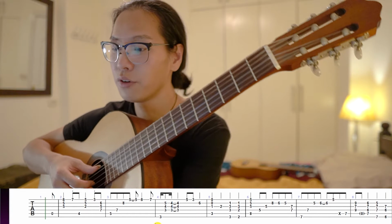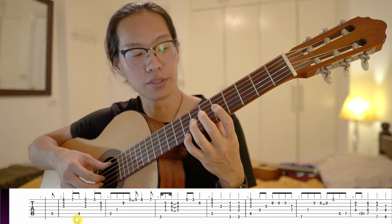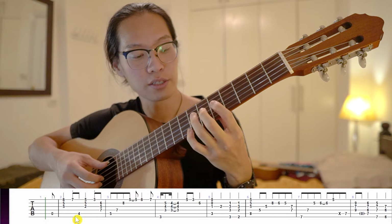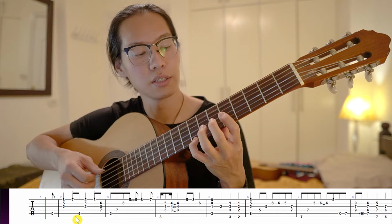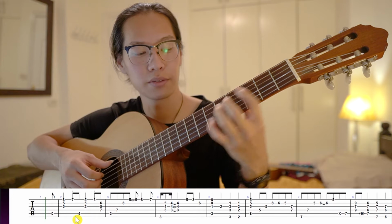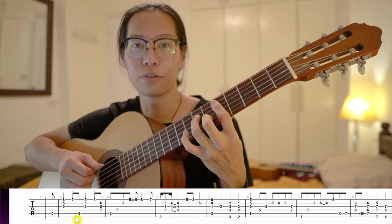So it goes, right? So here to here, here to here. This could be a little bit tricky when you practice it. When I first tried to practice this, I just played the whole chord. I was trying to get used to the shift, here to here, here to here. Just practice enough that you don't really have to look at the fretboard when you play.